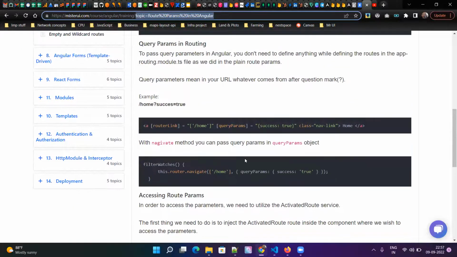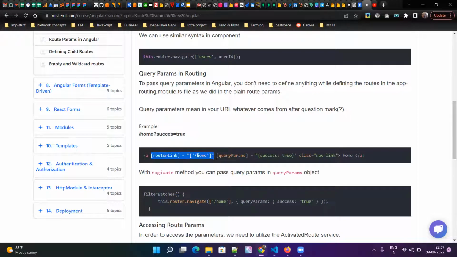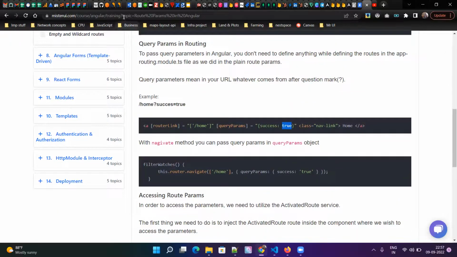So basically, how can we send query parameters using template navigation? You can have a router link and a path name, and then we have another directive called queryParams. The P is capital here, and queryParams will take an object, so it takes key-value pairs. This is the key and this is the value. If you see in this page, topic is the key, and the value is the Angular route params. So the key here and the equals sign, then the value here.